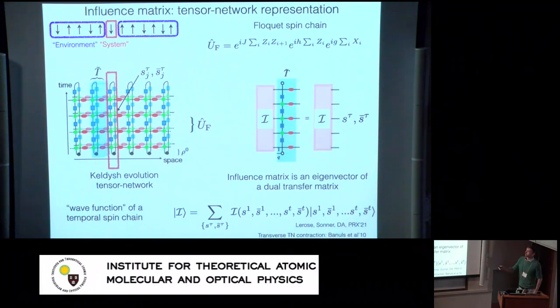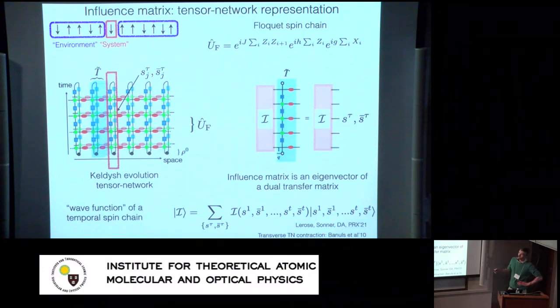But let's do something different. Let us instead trace out, in the spirit of analogy with open quantum systems. Let me focus on the dynamics of this spin and trace out everything else. I could do it in different ways, but the outcome would be that this part here will give me exactly a tensor which would be the influence functional, acting on the space of trajectories.